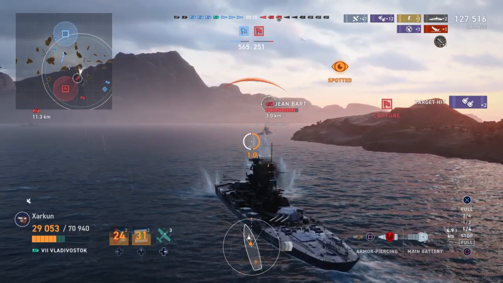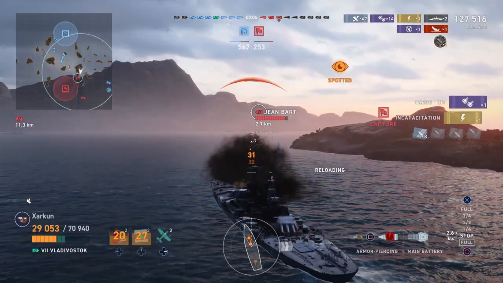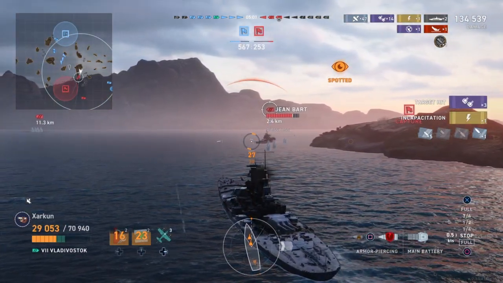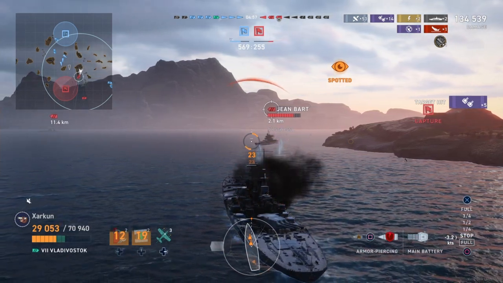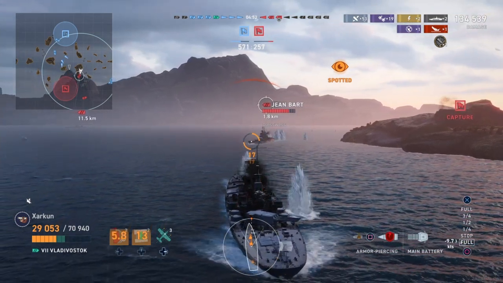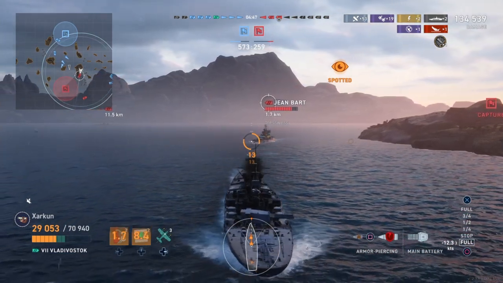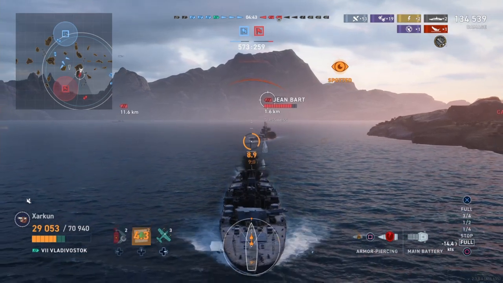The Jean Bart, his turrets also get taken out very easily, as I just demonstrated there. But I feel like the Vladivostok's turrets get taken out even more easily than the Jean Bart. Don't ask me why. I don't really get it. I suppose it is an attempt to balance the ship. I mean, like I said, incredibly tanky armor.